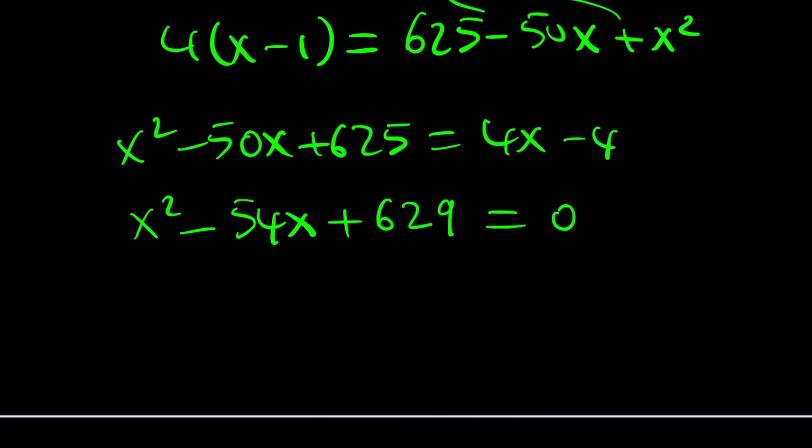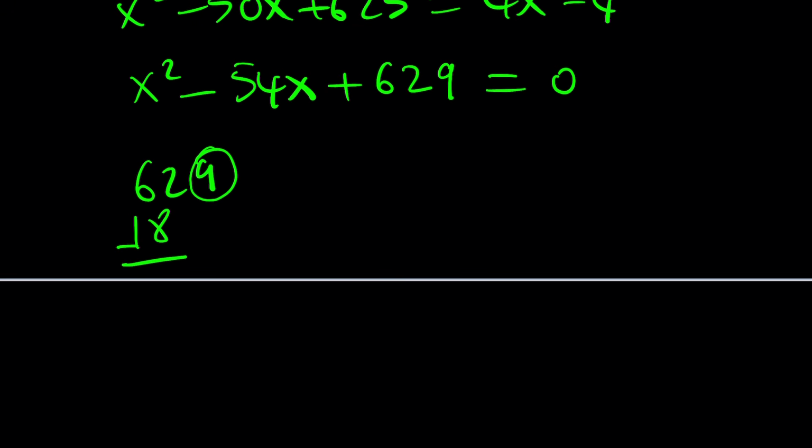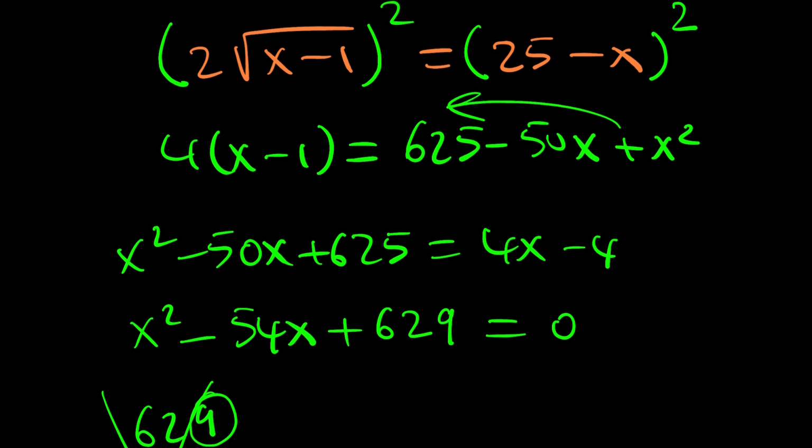7 might work. And how do you check if a number is divisible by 7? You take the ones digit, double it, and then subtract it from the rest of the number as if this was a 2-digit number. You get 40. I was hoping to get 42, but it didn't work. We're getting 44, which is not a multiple of 7, which means 629 is not divisible by 7 either. It could be divisible by 11, but that doesn't work. Maybe 13. Let me think. I don't think 13 is going to work either. So we're kind of stuck here. Such a bad number. I hope I didn't make any mistakes.